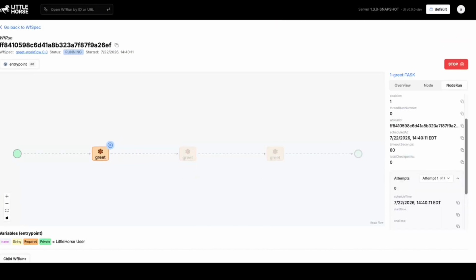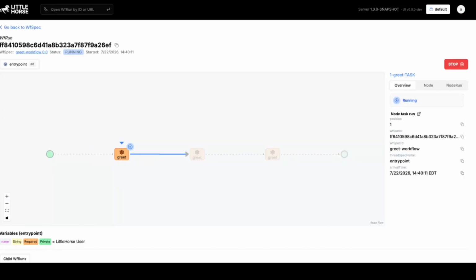When we create our workflow run, we're redirected to the workflow run page. We can see our workflow run ID here, we can see the status of our workflow as running, and we can get a visual representation of our workflow run. We can see that our workflow run is stuck at the first node. This is because our program is not executing any work within the workflow. And that's because we're missing one key step.